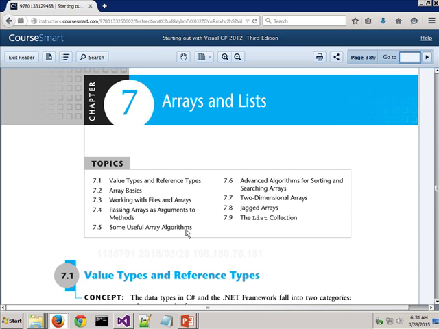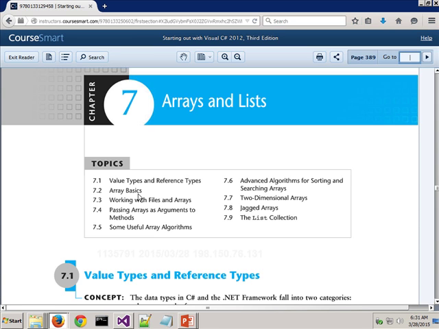So you can see here we've got 9 different topics that we're going to cover, and some of them are review. Value types and reference types we've talked a little bit about before, but we'll hit on it some more. Array basics. Now, most of you in this class, and granted, not all of you, but really the prereq for this class is supposed to be the 152-119 JavaScript class. And the reason I say that is if you've already had the JavaScript class, you've been introduced to arrays already. And there's a good chance if you haven't had the class, you have not been introduced to arrays, which we're going to get into in this chapter.